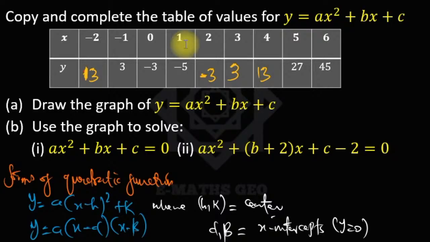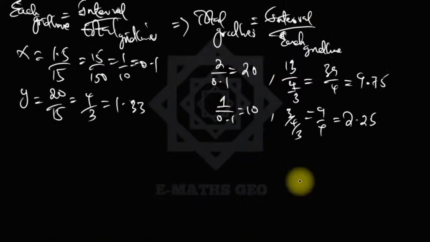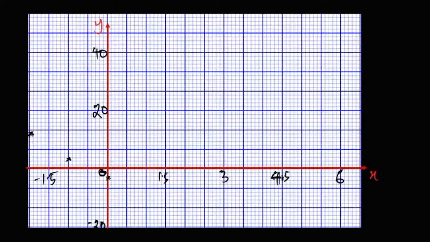When x is 1, the same, 10 grid lines. So let's get for minus 5, down. So 5 over 4 over 3, which is 15 over 4. That should be 3.75, almost 4 grid lines down. So 10 is for 1, 5, 10. So move 3, 1, 2, 3, almost 4.